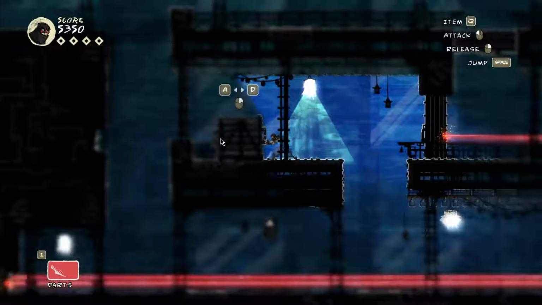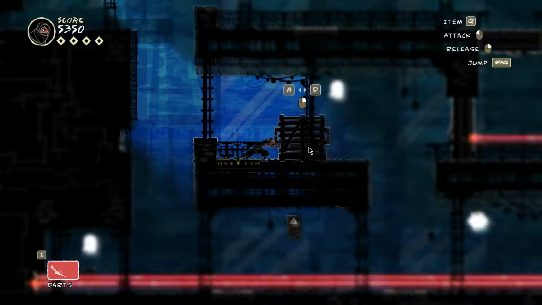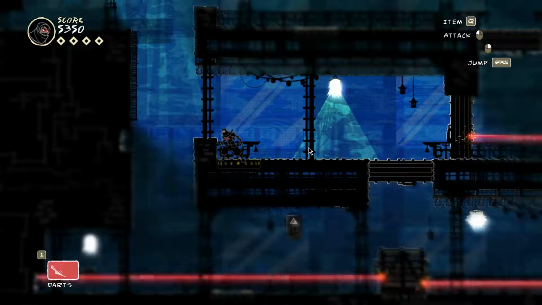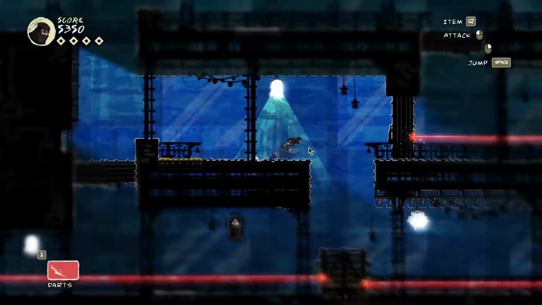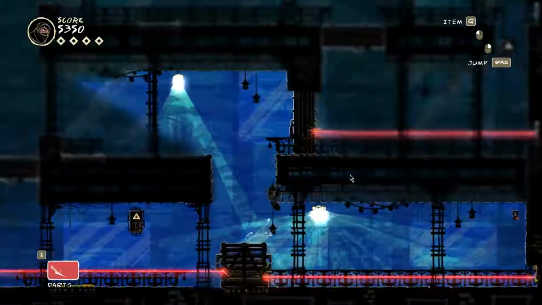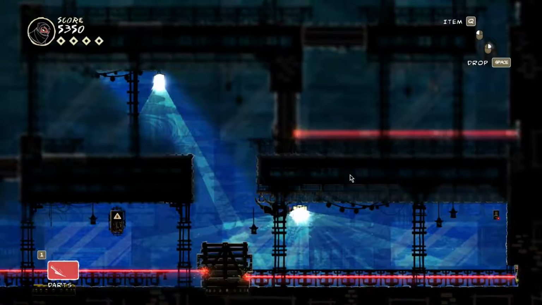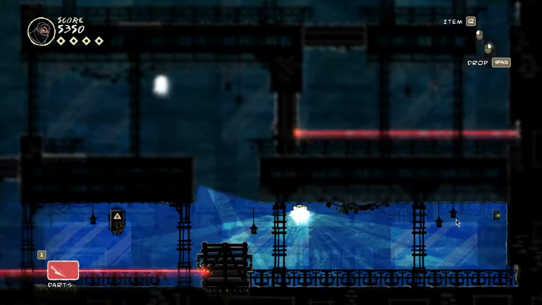Good thing you can pull these from both sides. Push this back over here. Okay, now how to get over there, I guess. Oh, okay, it's done. So I just have to jump here. I need to hit that switch now, so... Alright, there we go. That's off.